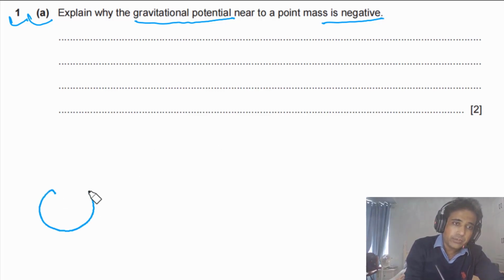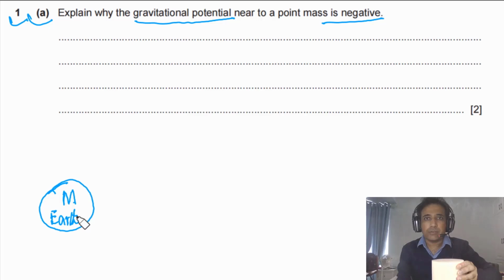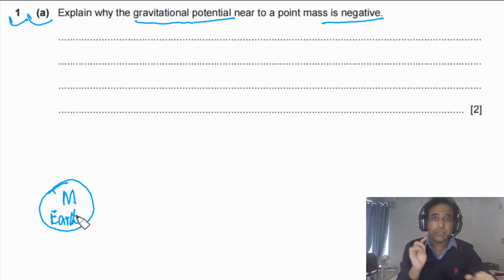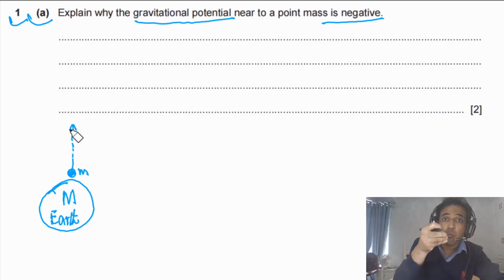First of all, imagine that we have a heavy object and the mass of this one is capital M. You can also imagine this is a planet. Now look at me. If I raise this roll of tissue papers, you will see the potential energy is increasing, because in this case work is done by me. We can also imagine that we have a unit mass here, so we place a small mass here. If we move it away from the heavy mass in any direction, its potential energy will increase.